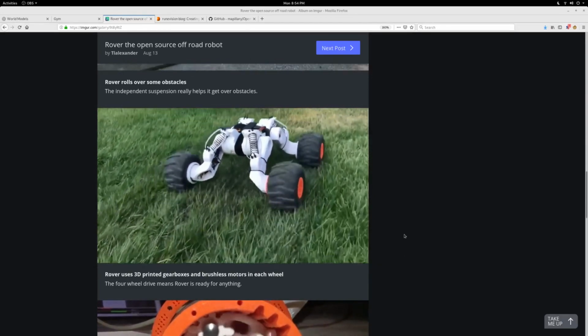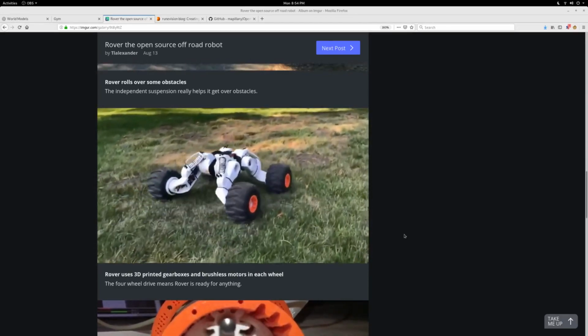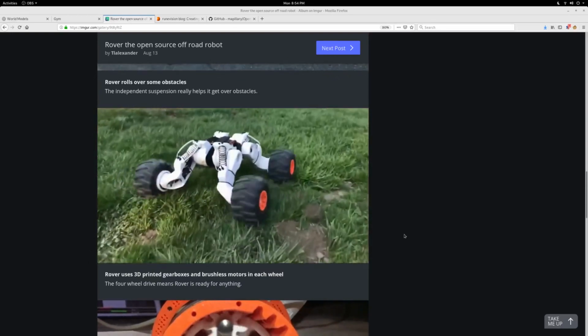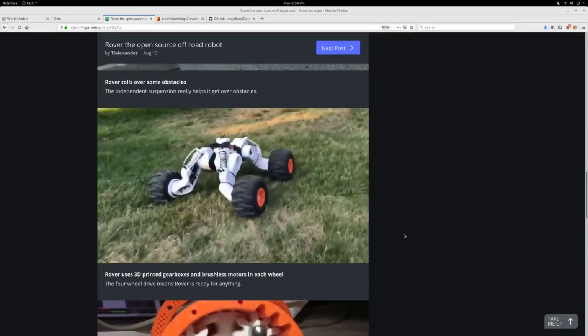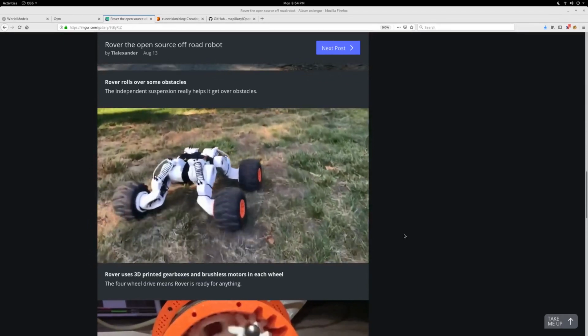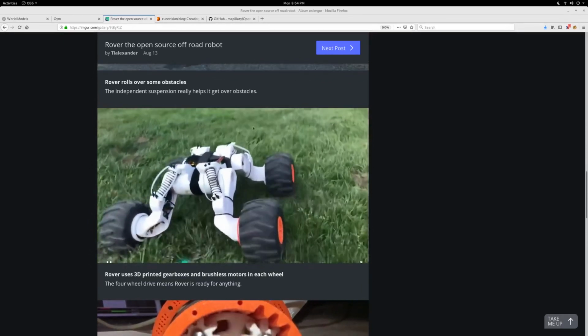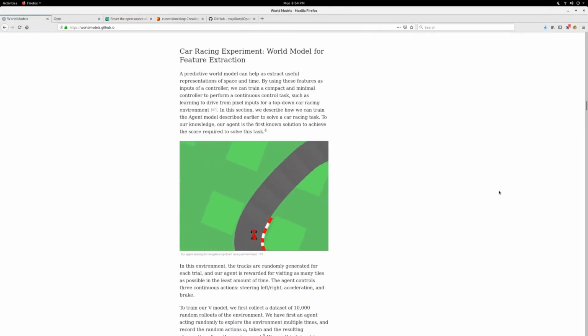NVIDIA has already published their own neural network they call TrailNet that helps a drone follow a trail, and that's really cool. I didn't quite like the approach that NVIDIA used, though, and instead I found this research. I'll describe it in a moment. It's called World Models. This page is worldmodels.github.io.